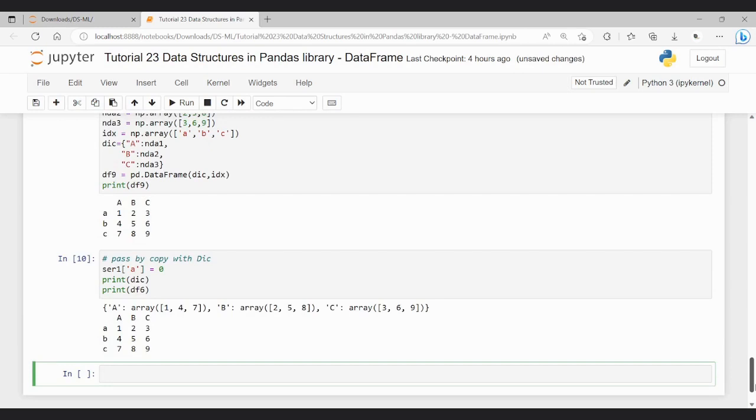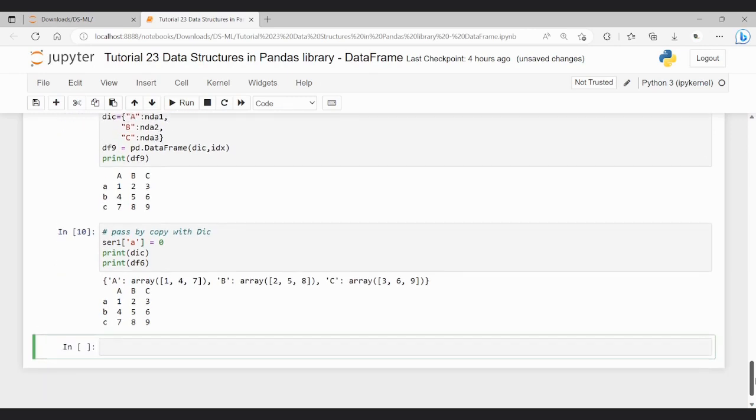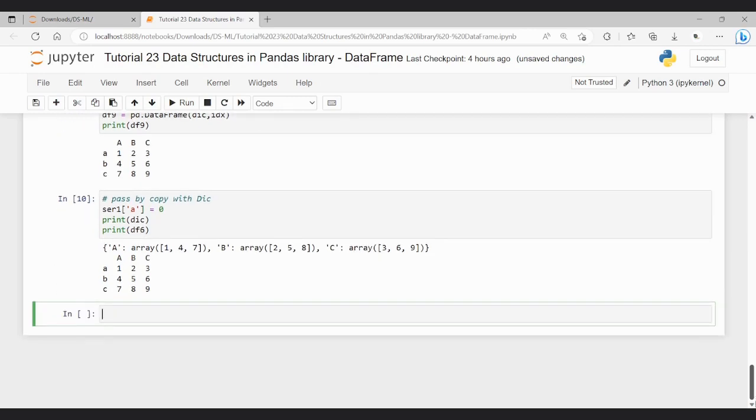So this is the exact value, and yeah, we are given this one. So how come the value of A, of course, is not changed now? So let me just give some different values here, and let me check it. So we find the same consistent behavior in the case of a dictionary of n dimensional arrays, and here too, by changing the value of n dimensional, the dictionary will be changed while the data frame generated by it will not.